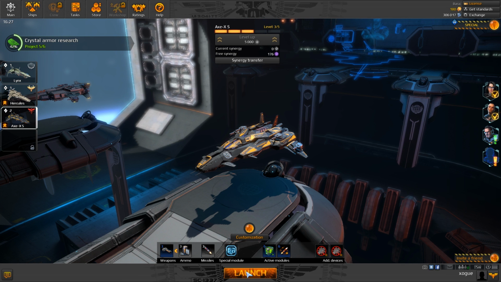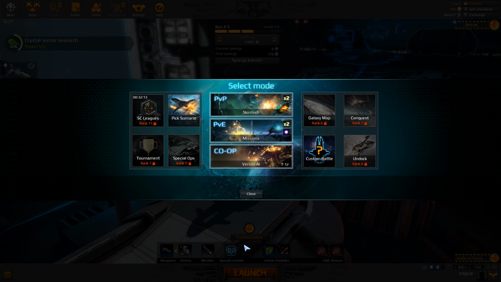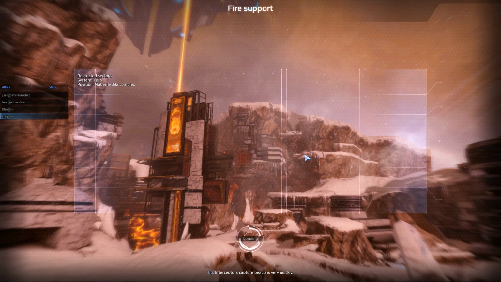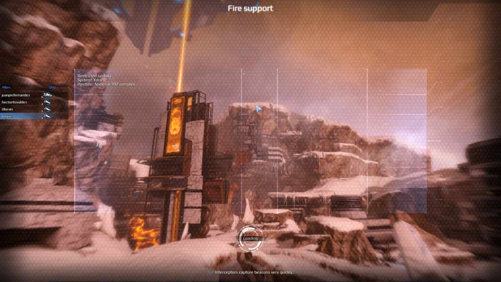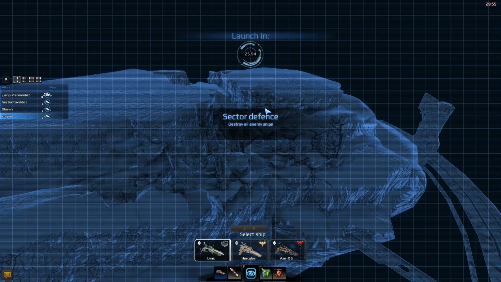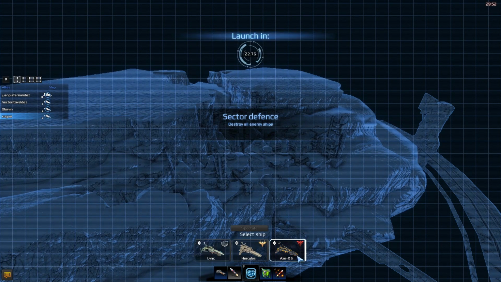So I guess what we can do instead is a PvP PvE mission. Can we do this? 1 to 15. I guess you still have to wait for people no matter what. Well, I guess this is done a lot more than PvP. We did do a PvP battle thing, whatever. Sector defense. Oh, pick my ship. Here we go. 20 seconds! Sector defense! Destroy all enemy ships!